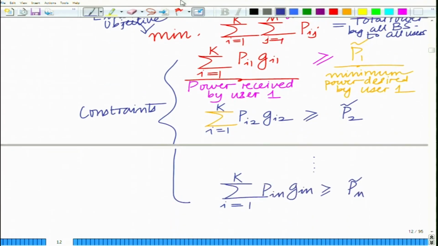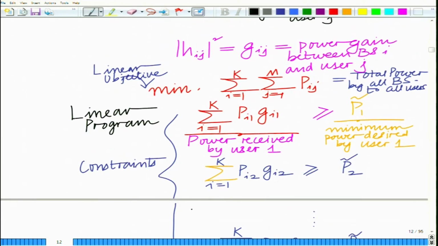And you can clearly see the objective is linear, constraints are linear, this is a linear program. So, this is cooperative base station transmission or base station cooperation. One can formulate a base linear program, and you can see thus the variety or the interesting and very interesting applications of the simple yet very flexible and powerful optimization framework of a linear program. So, this can be obtained to minimize the total transmit power, total power that has to be transmitted by all the base stations to all the users.